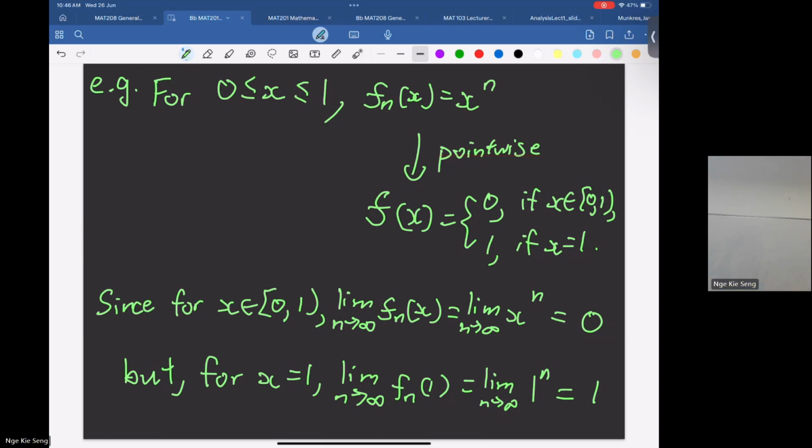Did you observe anything here? We have learned so many things about continuity and differentiability. What property does each f_n have? Continuous. But f? Not continuous. So you can have a sequence of continuous functions that converges pointwise to a non-continuous function. Does that make sense? Meaning continuity is not preserved by this convergence. Like convergence of real numbers: can you converge to something that is not a real number? Cannot, right? That is a property of real numbers. But here, the pointwise limit of continuous functions might not be continuous.